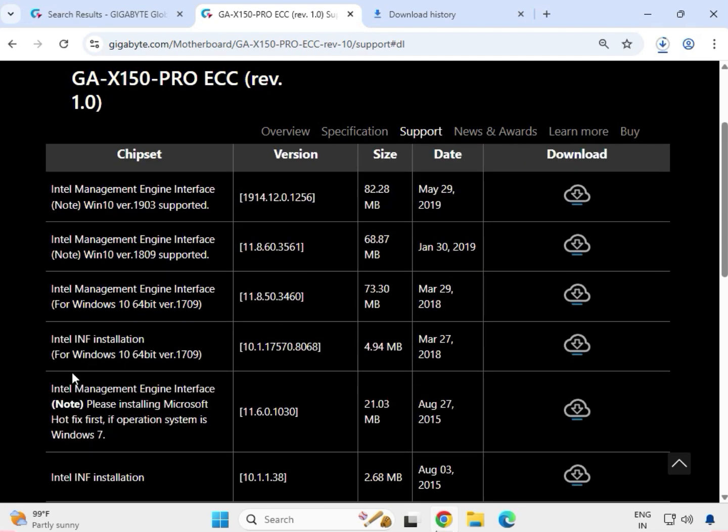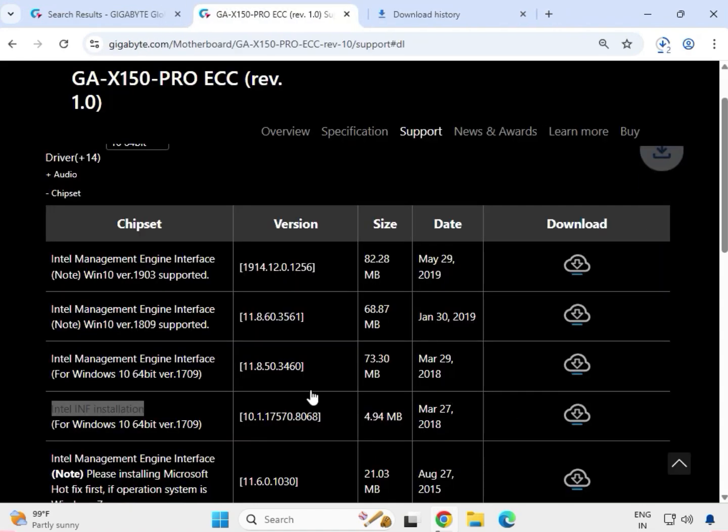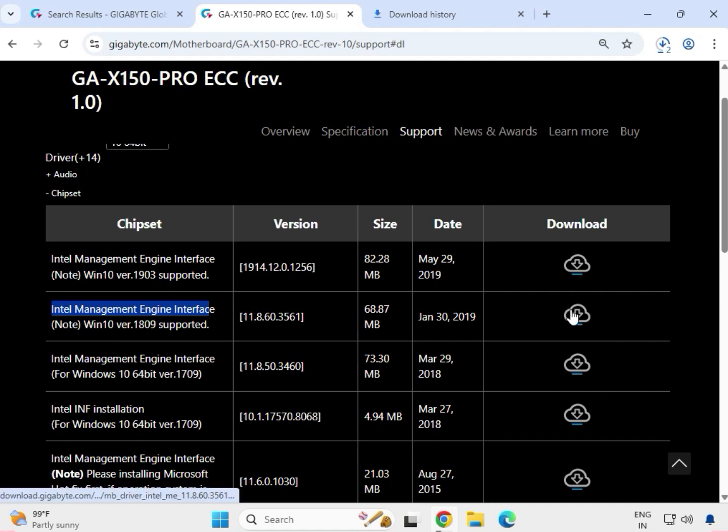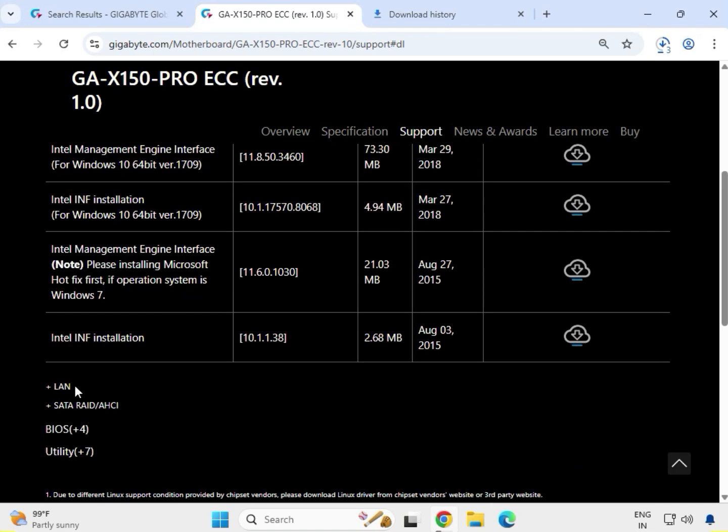Then chipset, Intel INF installer, and just click to download. Intel machine infos, and download. Slow down.